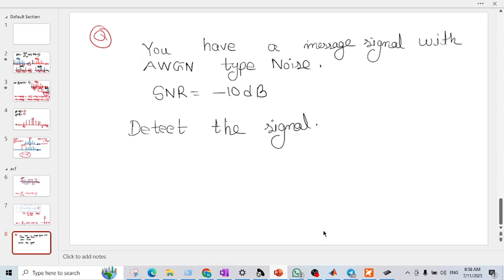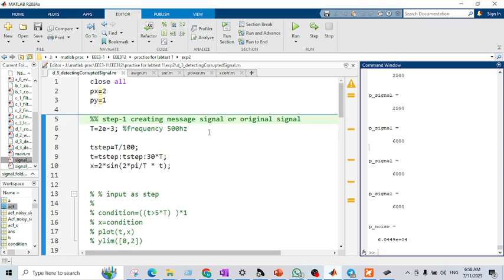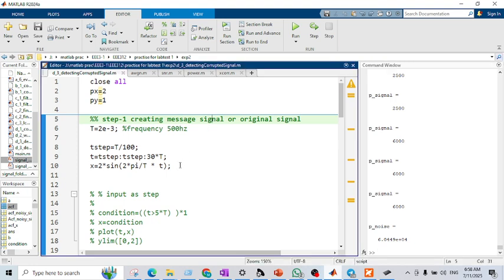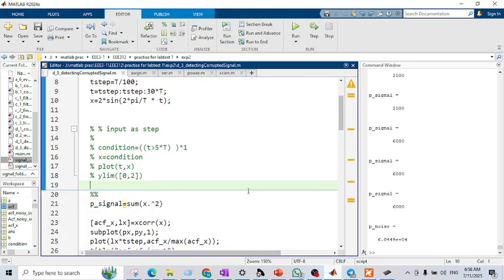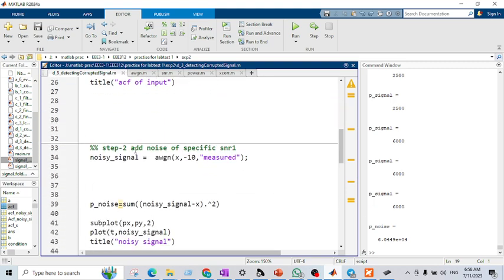Okay, so let's start. We have divided this into steps. In step 1, I have to create the message signal. First I will create a sinusoid signal, then I will work with other types of signal. In step 2, I have to make a noise signal and add it to the input signal.